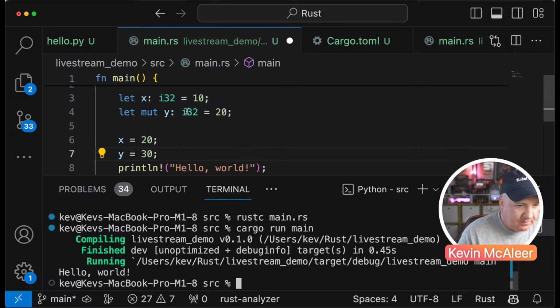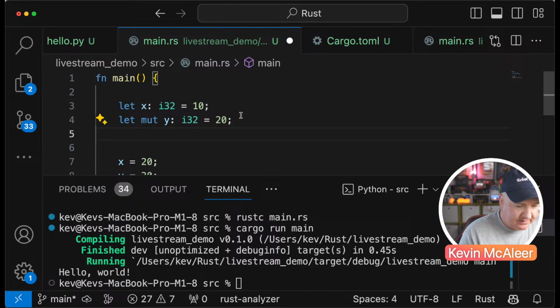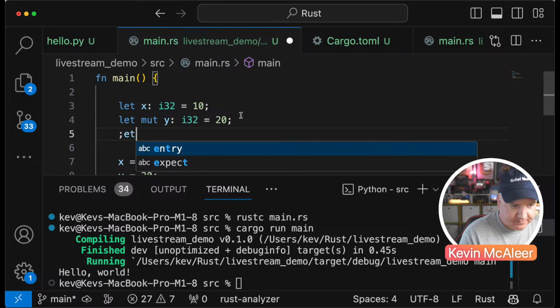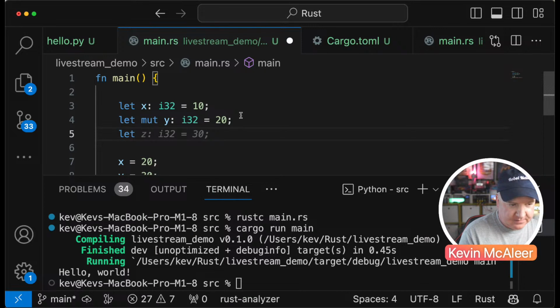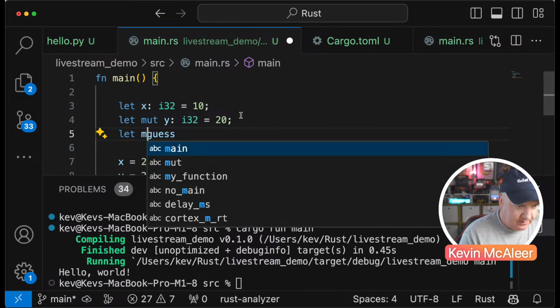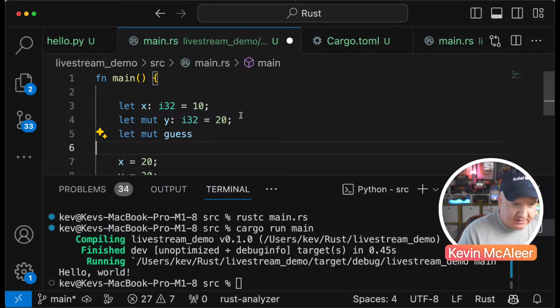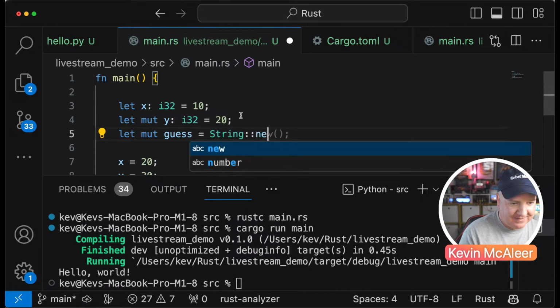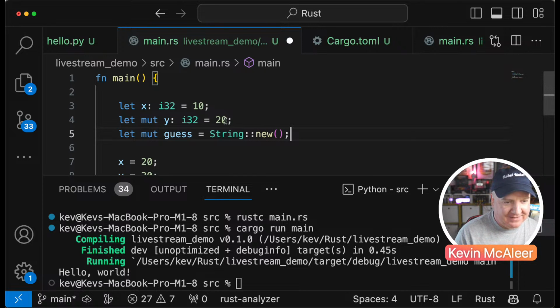Let's have a look what else we have. We could also do a string. So let's come over here and call this guess. We'll make it mutable as well. let mut guess equal String::new.